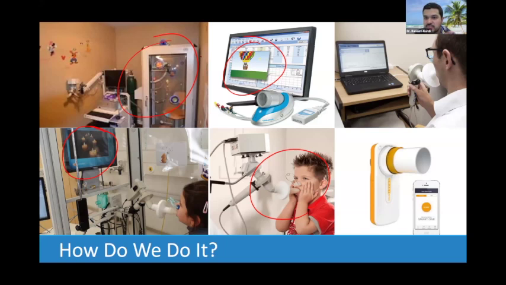There are the classical PFT lab-grade systems like these. But there are also simpler office-based spirometry machines, like a simple laptop setup, as you see here in the upper right corner. Or even now there are new applications and test devices that work through a phone or are more portable, to be decided on.